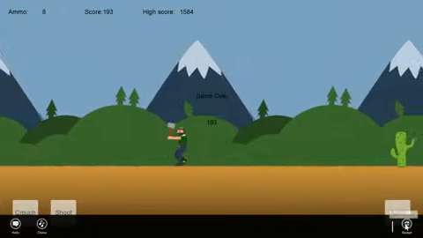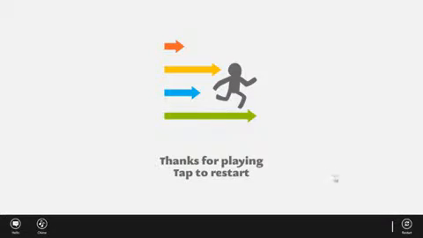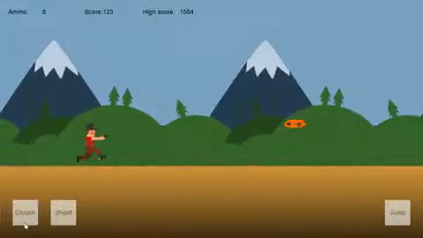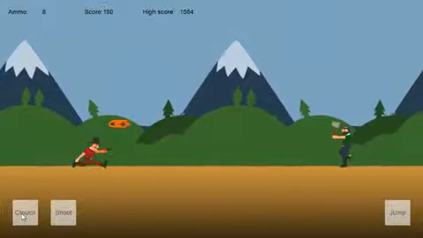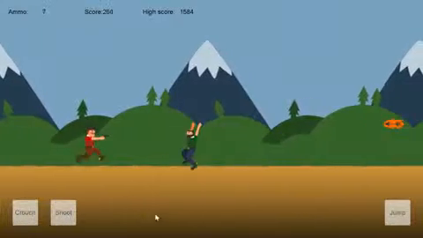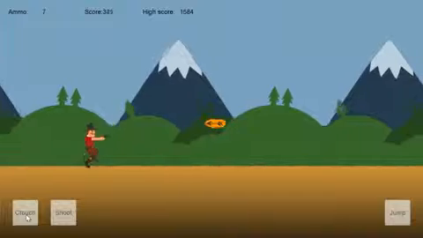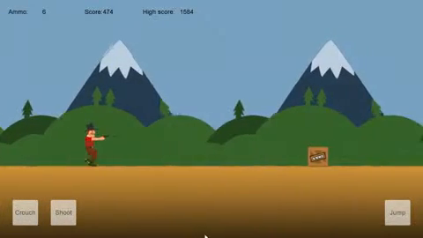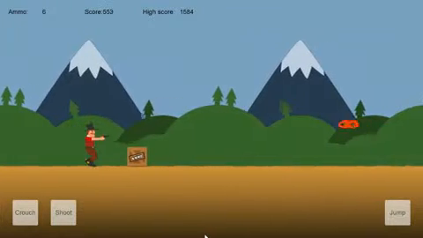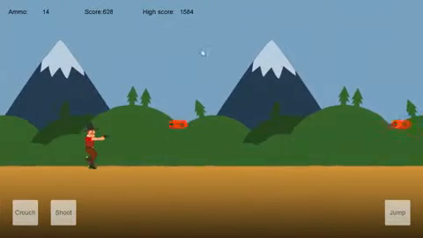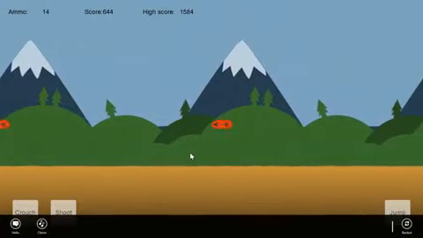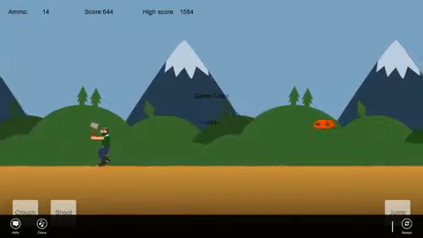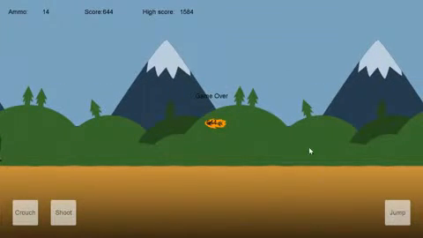And you see if I do the restart here, it'll restart for me, and I can crouch to miss some of the stuff. I can shoot the bad guy coming at me. I can crouch again under this flaming arrow. I can grab some ammo, and I could keep going here forever. But I really just wanted to show you the third one, which was the app bar. And again, we'll show you how to implement this in your game. So let's go ahead and do that.